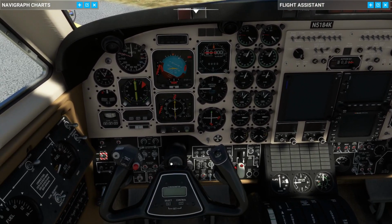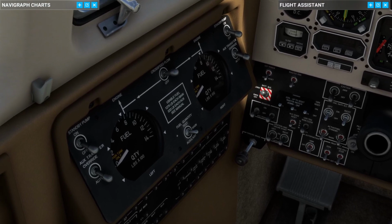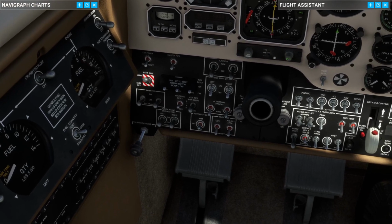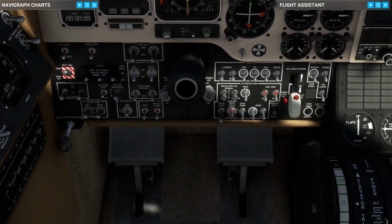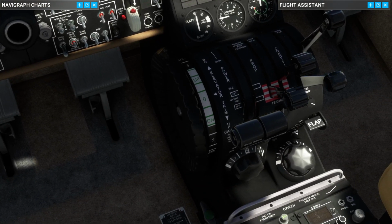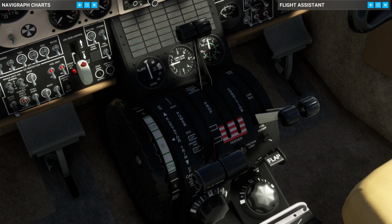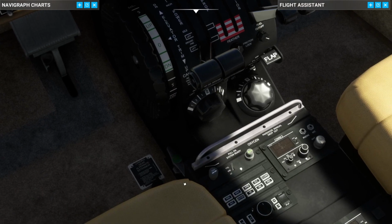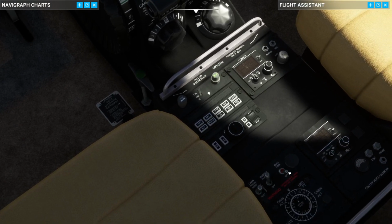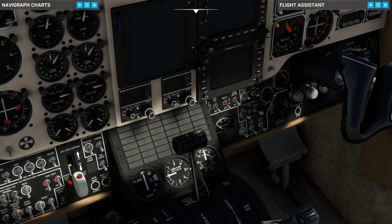So first we have to make sure that pre-flight stuff is done. Everything over here is off. On or auto, all these switches are off, parking brake is set, gear handle is down. Let's see, takeoff. Trim is set, flaps are up, throttles are back, props forward, fuel condition is at cutoff, oxygen is on, trim is neutral, rudder boost, electric trim is on. Bleed air is enviro off. Everything else should be off.